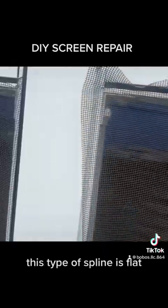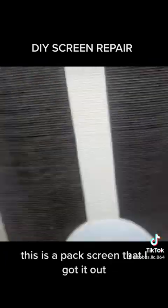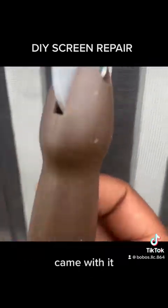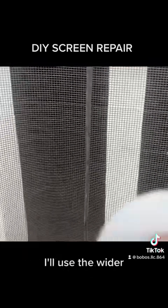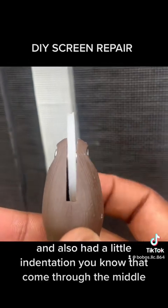So what you do is, with this type of spline, it's flat. You would use, like, this is a spline roller. Find these at Home Depot. This package of screen that I got already came with it. So with this wider type of spline, I would use the wider edge. See how this one's wider than this one? And it also has a little indentation, like a contour in the middle.